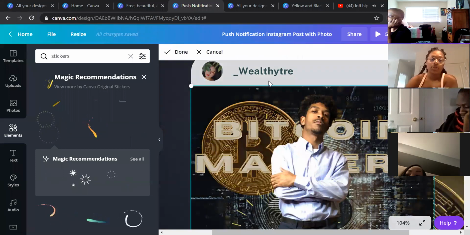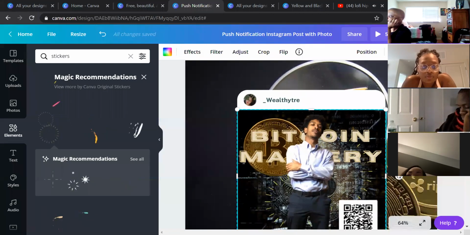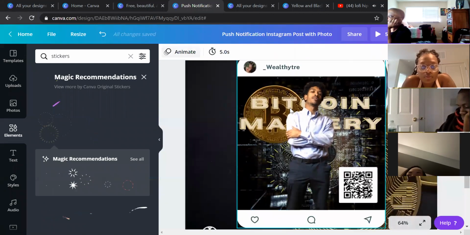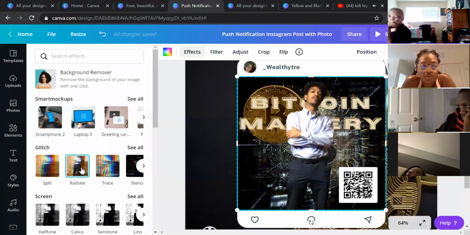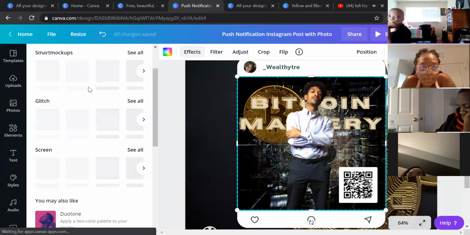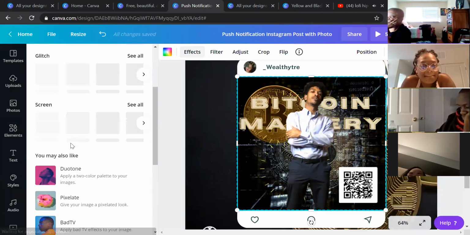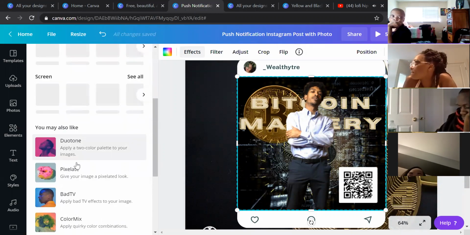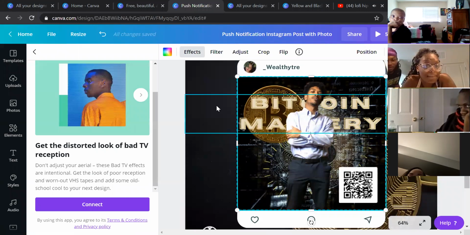Okay, so let's say for example, if I click this and I wanted to change the way that it looked, right? If I wanted to add kind of an effect to it, don't sleep on the Canva effects because they're sick. They're super sick. If I hit the effects button right here, something that I really like, I like the screen effects, right? And you'll have to connect to them. It's weird. So if I click right here, I can't just instantly start using the effects.